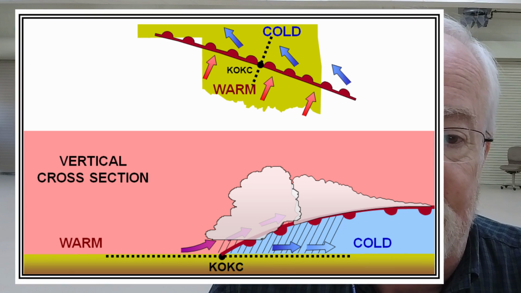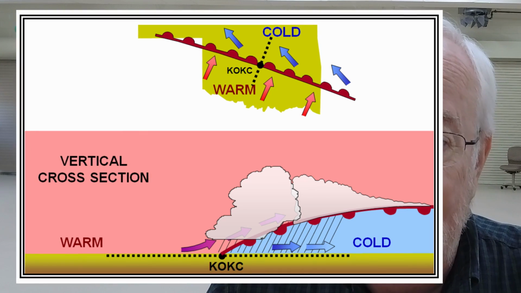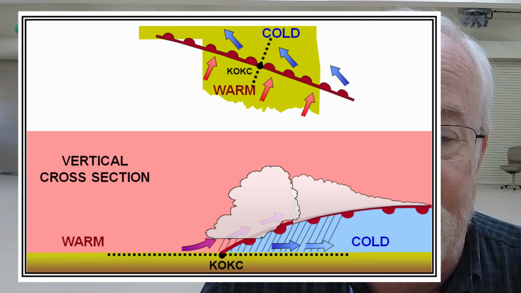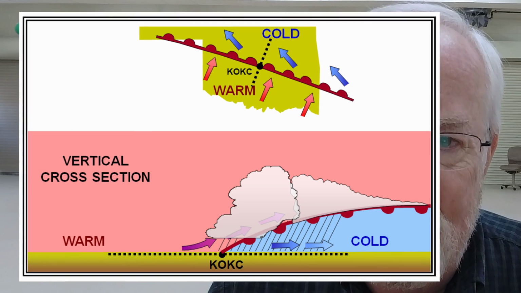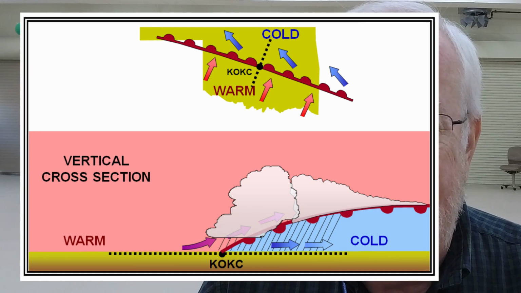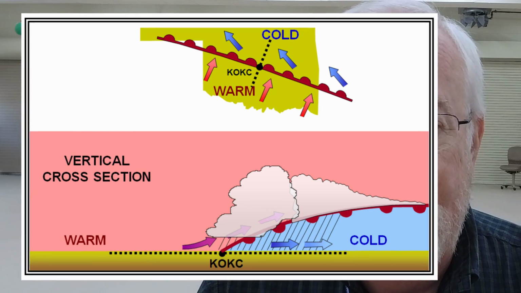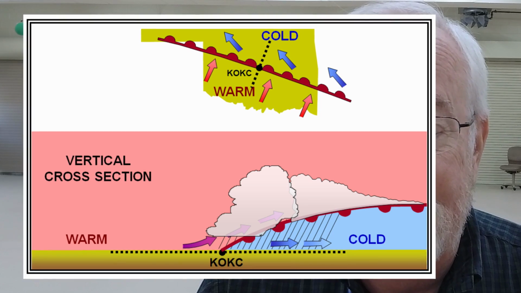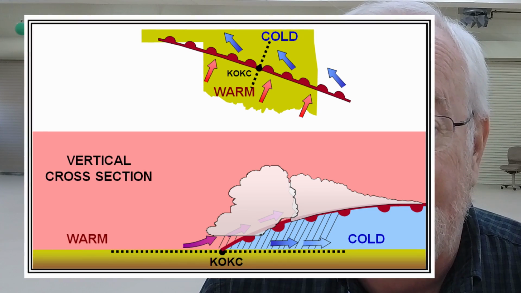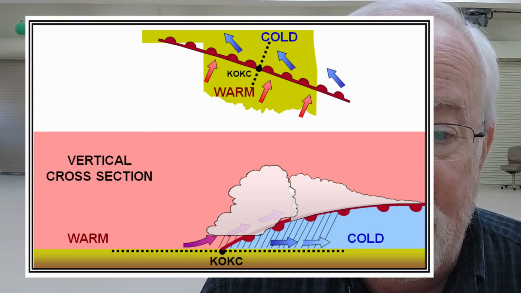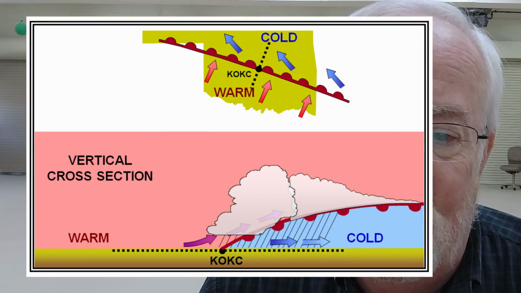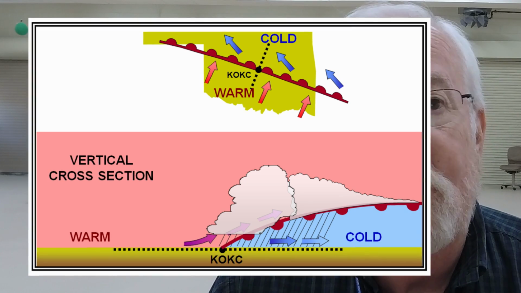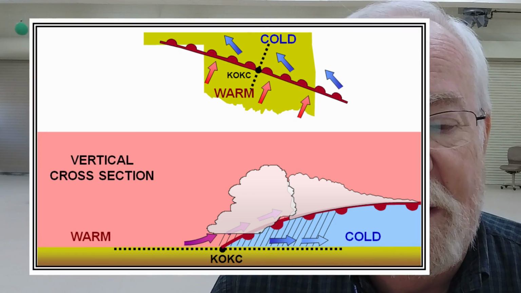The slope is typically shallower compared to a cold front. And that's why warm fronts will typically be characterized by a larger area of cloud cover and rain. Because the advancing warm air is less dense, it has a difficult time pushing the heavier cold air back. And so that's why warm fronts will move more slowly than a cold front. And it'll contribute to a longer period of cloudiness and rain showers.